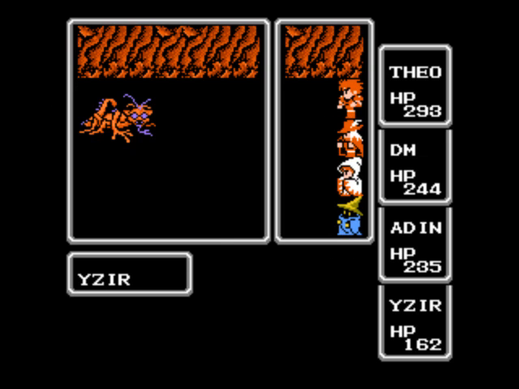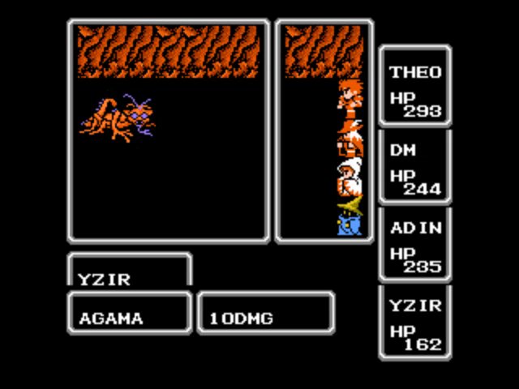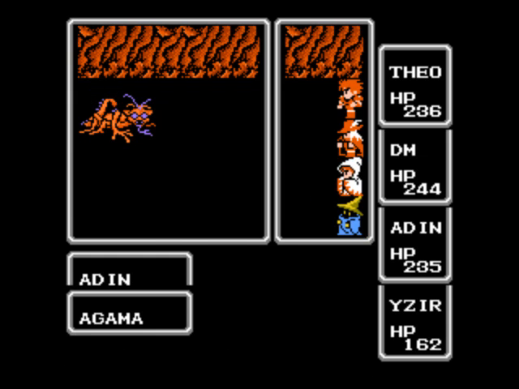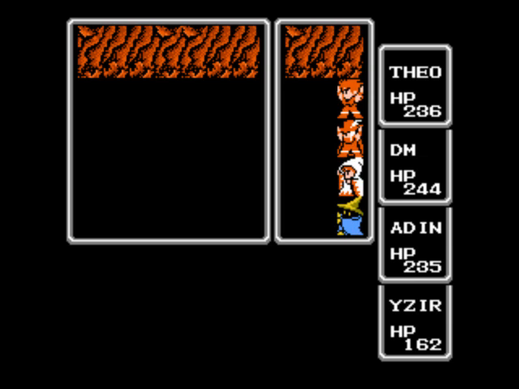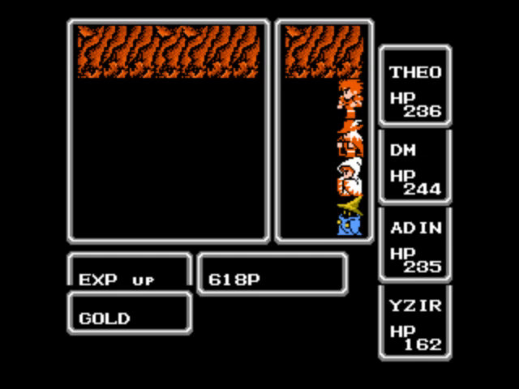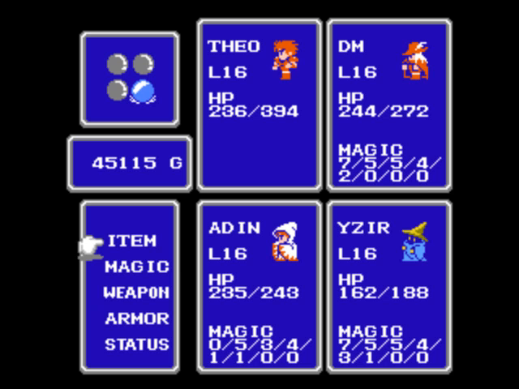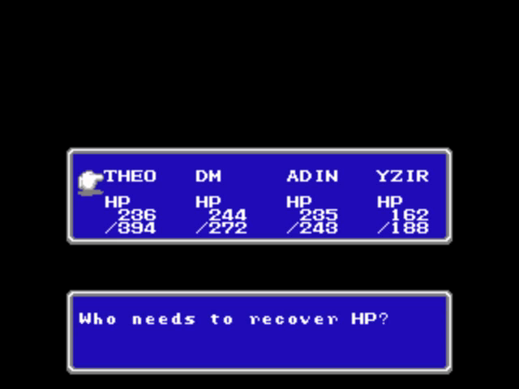That red dragon had a blaze attack that pretty much melted the flesh off our bones, and that was a crit there from that Agama. Not happy about that. But what can you do? Sometimes you just have to know when to turn tail and flee.